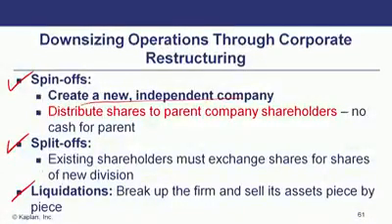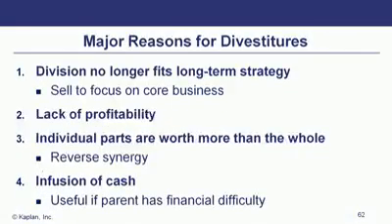And liquidations, this is where we're going to break up the company and sell its assets off. This is the reverse of synergies. The parts are worth more than the sum of the whole. And every couple of years, it seems like we see a publicly traded company somewhere in the U.S. that decides, hey, we're worth more in pieces than we are as a company. So they sell all the assets, pay off the bondholders, distribute big dividends, and go home, right? And I admire managers who are willing to face up to that.